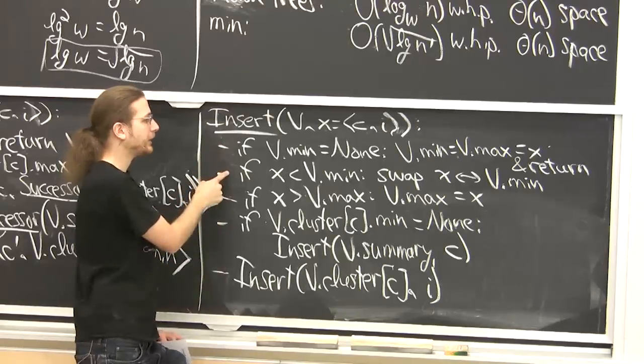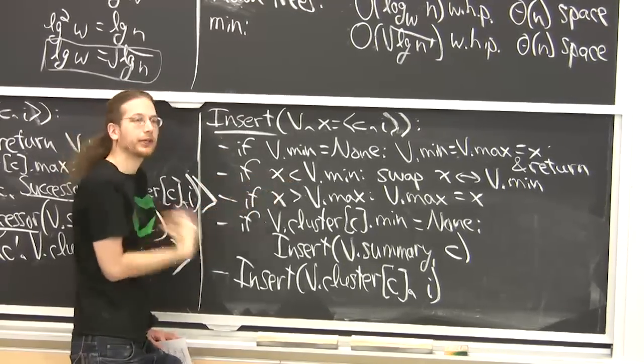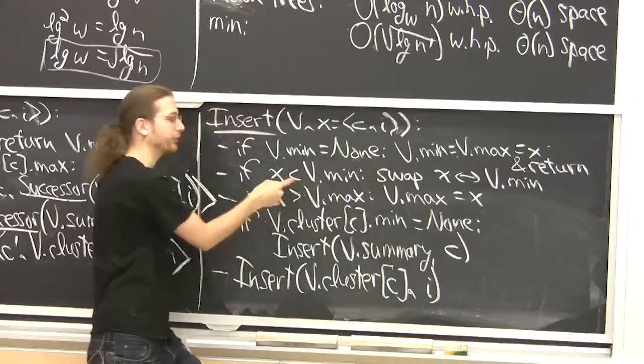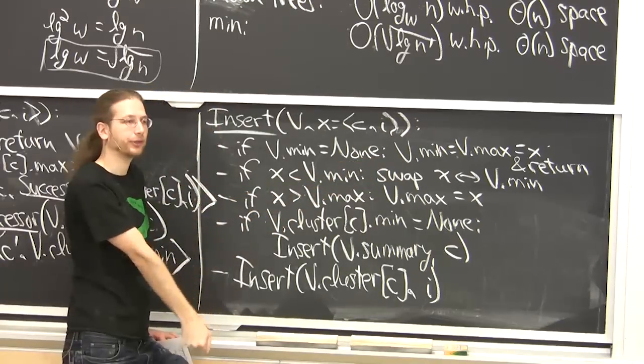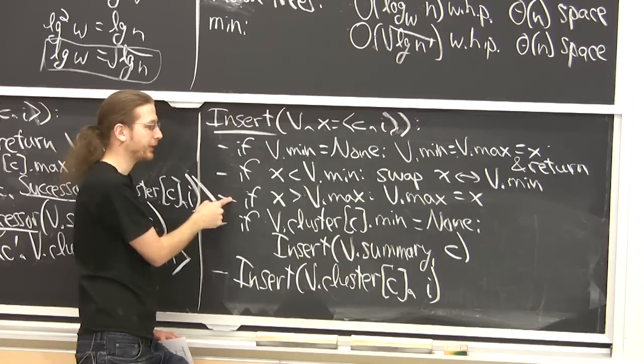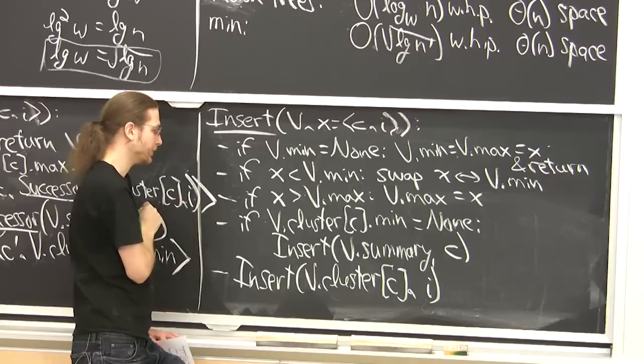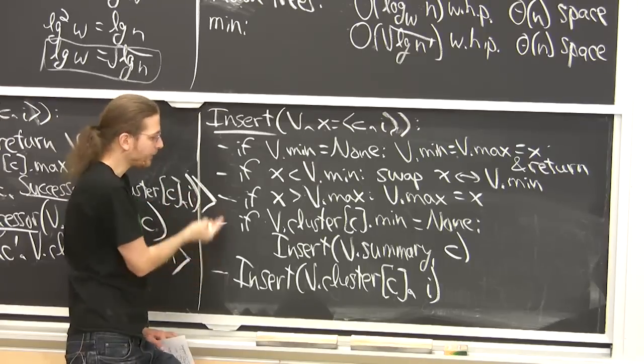Now it could be where a structure is not empty, there is a min item there, but we are less than the min. In that case, where the new min, we just swap those, and now we have to recursively insert the old min into the rest of the structure. So that's a simple case. Then we also have to update v.max just in the obvious way. This is the easy way to maintain a v.max invariant. That is the maximum item. Okay, now we have the 2 cases.